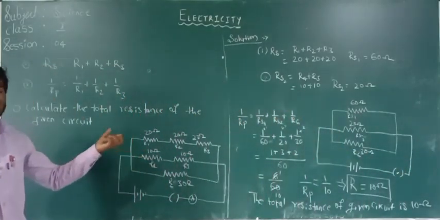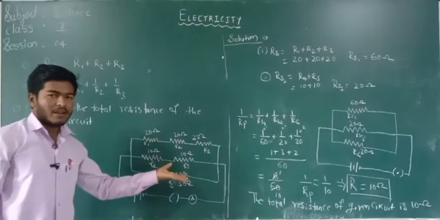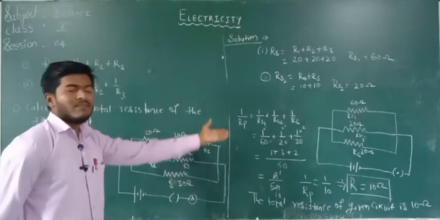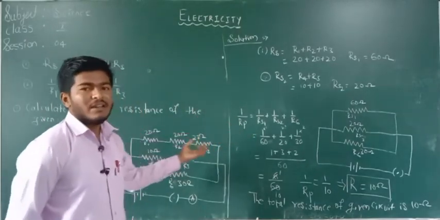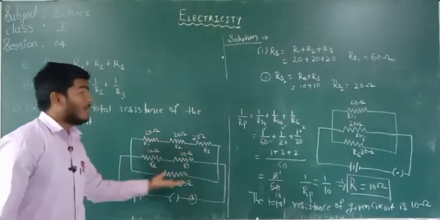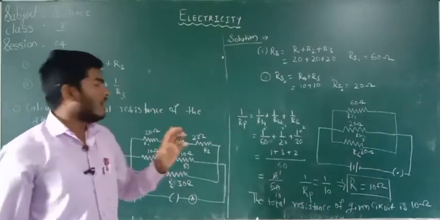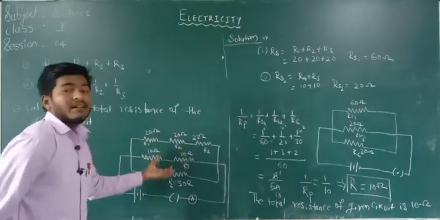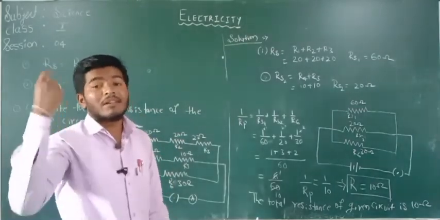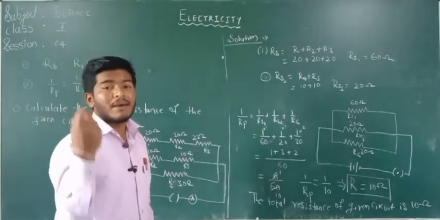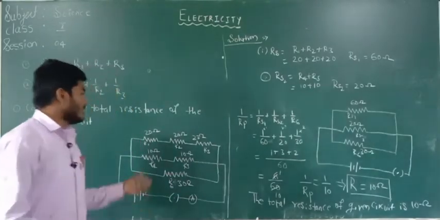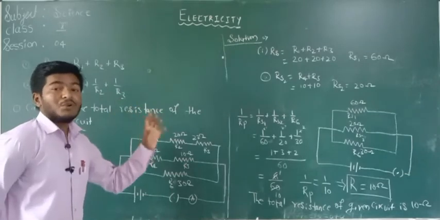See, these are very simple problems based on the circuit diagrams. You may practice more and more because these are very simple problems. All the data will be given in the circuit only. It is the easiest one. Once again I am repeating, when they give these types of circuit diagrams, first you calculate whether the connections are in series or in parallel. Some of the diagrams are mixed. In some of the diagrams, first you calculate the parallel part because some of the resistors are connected in parallel. Afterwards, you calculate the series. So first you have to understand which type of circuit is given.